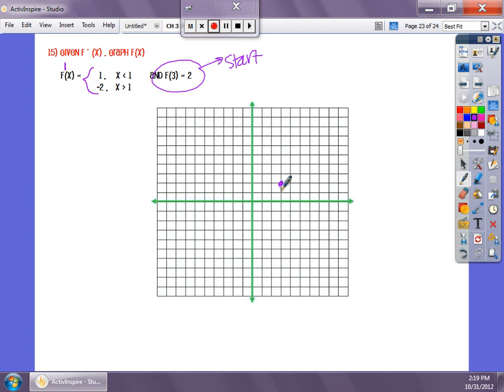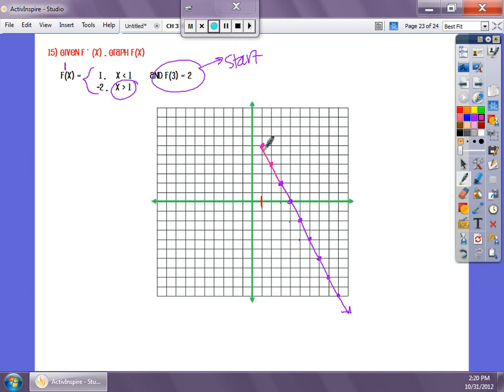There's my point. Because that point is on the right side of the function, I'm going to just continue on with the slope of negative 2, which would be down 2 over 1, down 2 over 1, down 2 over 1. So I would just continue till I'm off this grid. And that would be to the right of x equal to 3. Now the problem is going to be at x equal to 1. So I'm actually going to go backwards in pink, left 1, up 2 over 1, up 2 over 1. So what that does is does the slope backwards. And I'm going to connect it back.